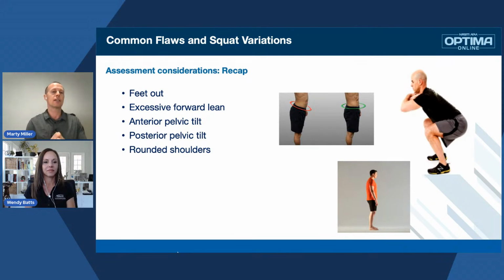We have to know our scope of practice. If somebody says this doesn't feel right, if I make a quick adjustment, check their form and technique, or go back and say we didn't stretch this muscle out, or I didn't foam roll that muscle, and I change the exercise and go to regression, the pain immediately goes away, I'm cool with that. Or it might have been just, it didn't feel right. But if it's like, no, every single time I do this, it hurts, we shut it down, we stop, and then we have to reevaluate the process.